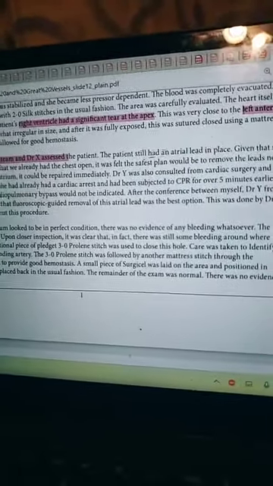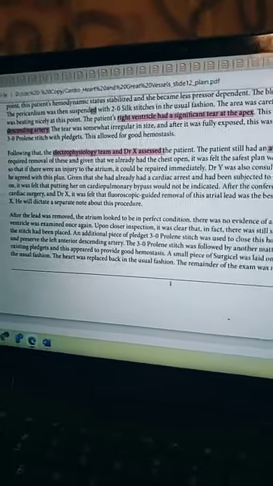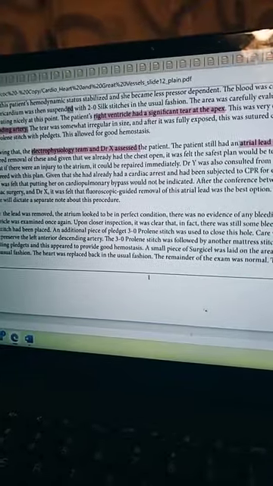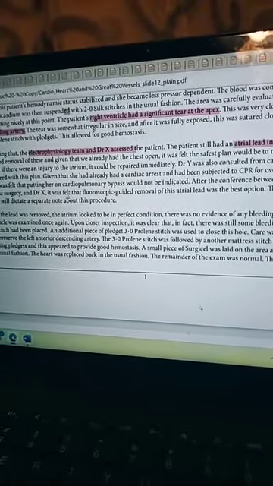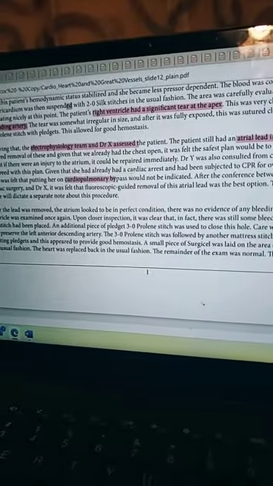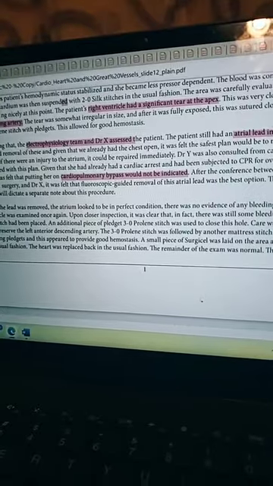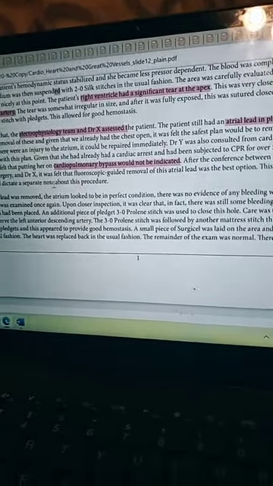And it said right here, still had an arterial lead in place, with her chest open. They have to do all this really fast. They did not indicate that she would need a bypass, so we're not going to have to worry about coding a heart and lung machine or things like that.